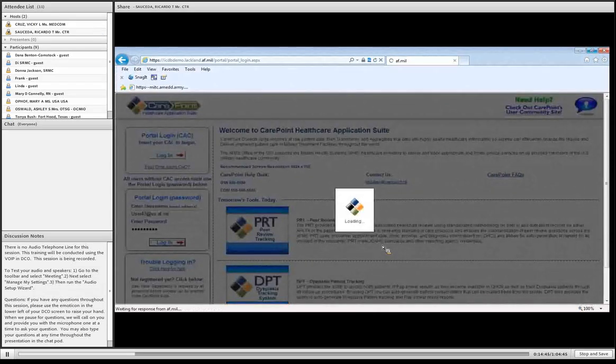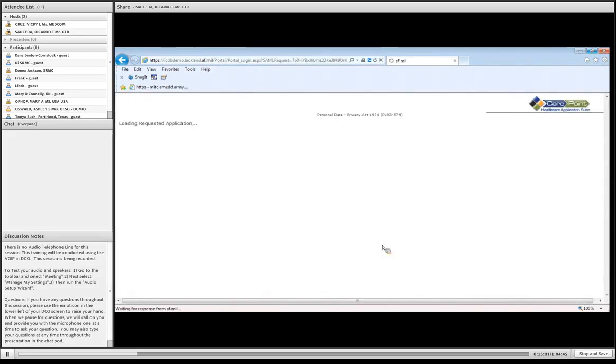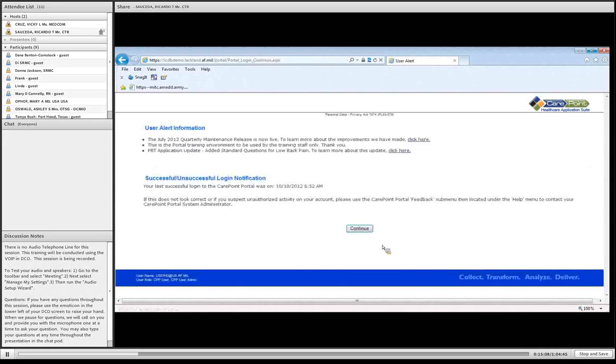I'm logging in at this time. I'm going to hit continue. If you notice under my user alert, I have quarterly maintenance to be looking out for and a PRT update. I'm going to click on continue.